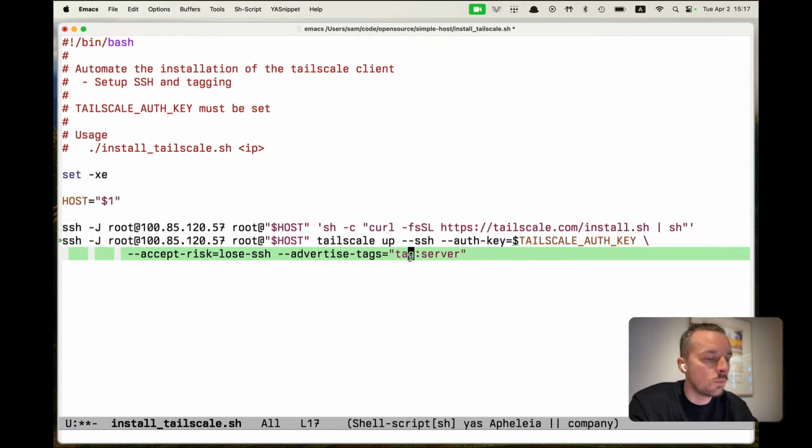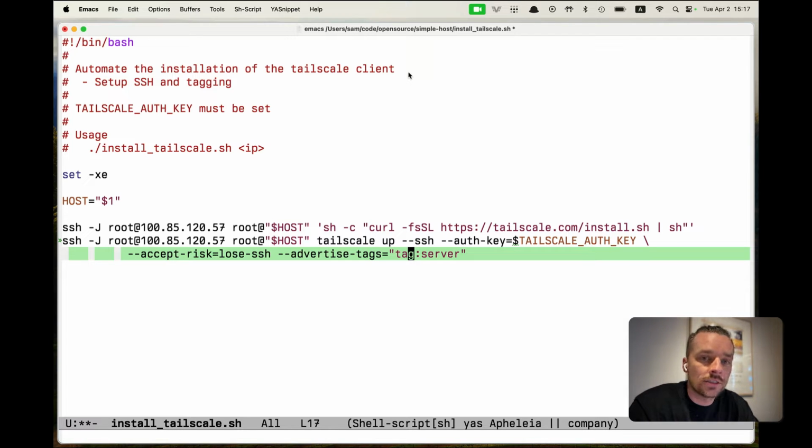So what are tags? Well, tags allow you to create access control items for specific things. So we could tag servers, iPhones, things like that to know how we're sort of manipulating them, and we'll see that in a second. And this is all you need to do to get it up and running on your servers. So you just run this command with the host, it'll install it, and then we can show how it shows up in the UI. So I'll show you that in a second.